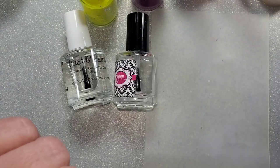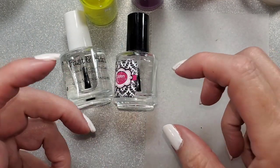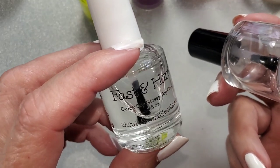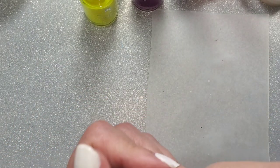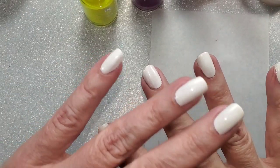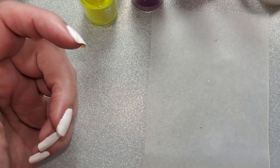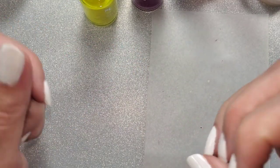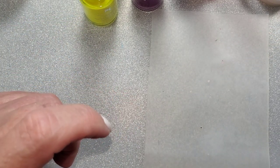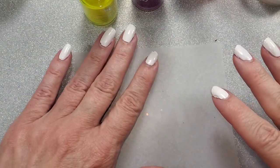I just don't think you can see so much on screen, but it didn't seem to matter which one I used, scented or non-scented, Glisten and Glow or the Fast and Hard. They yellowed. It just is a thing. You guys tell me, is it exclusive to me and my chemistry? Because I have some funky stuff that goes on when I use polishes. So I wanted to test that out.